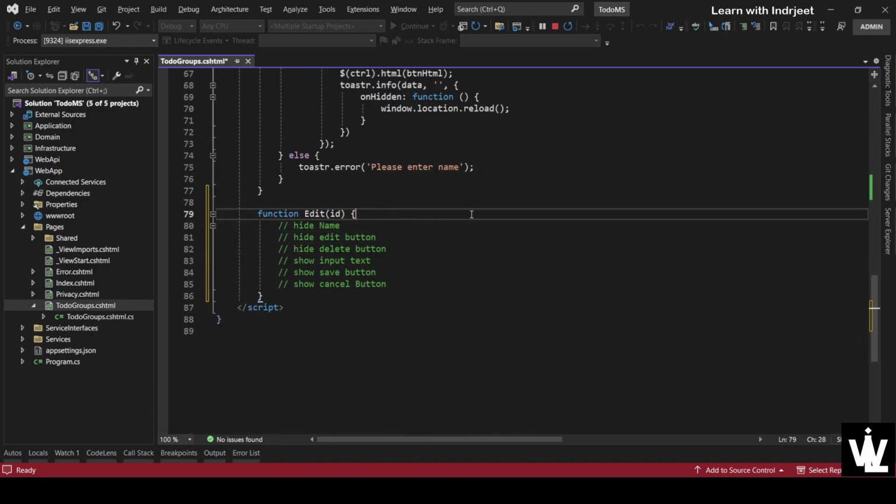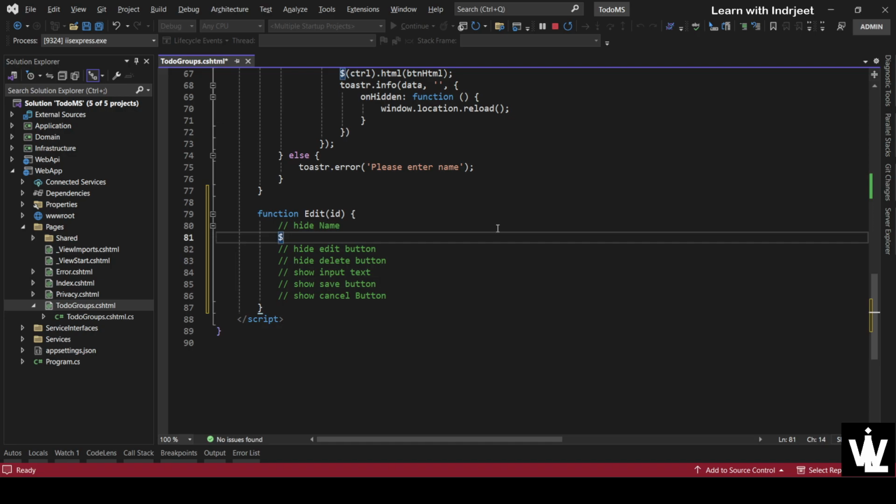Okay, so hide the name, dollar hash span name plus dash and the ID dot remove class display inline, and add class d none.